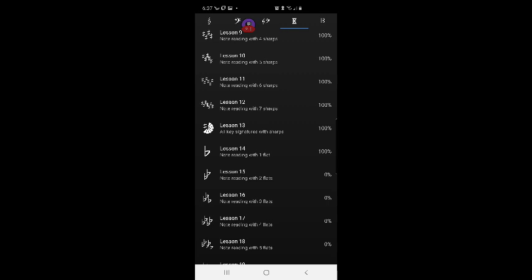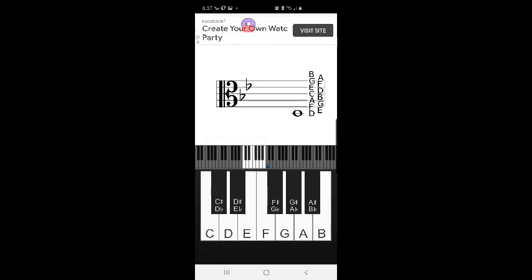Okay, note reading with two flats. Okay, so B and E are the flats, so it's going to be D, E, G, A, C, E flat, G, A, B flat. Should we do it again? I think it's good practice.